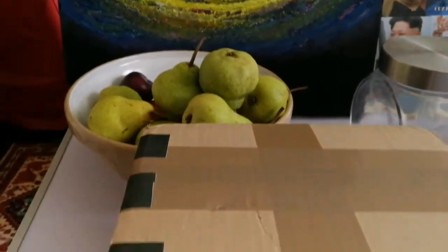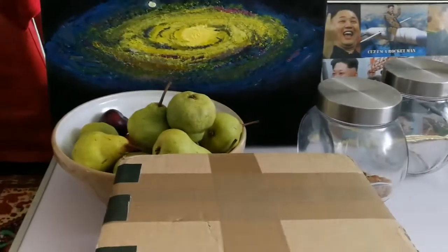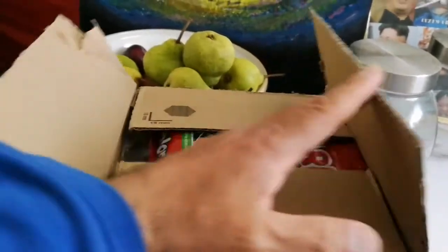Okay, I have bought two Morpheus eyepieces and I'm going to show you how they look. Let me unbox it. Okay, I've now opened it. Let's see what is inside.